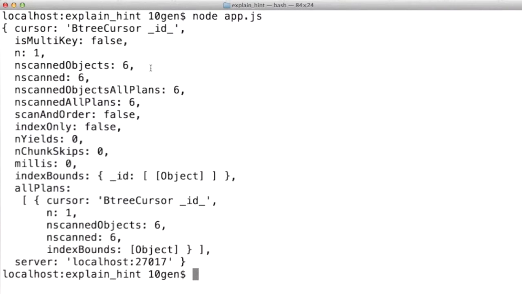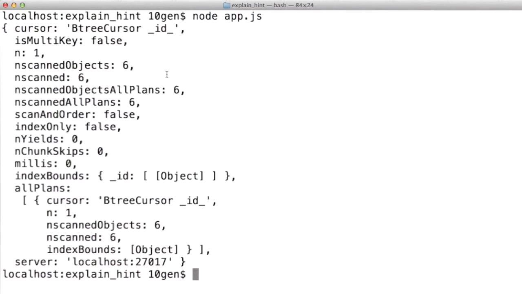This is just an example of why you need to be careful when using hint, and why you need to really understand when a query can efficiently use an index. Otherwise you'll get in this situation where you're trying to use an index and MongoDB faithfully listens but performs a very inefficient query. This example seems very simple because we're querying on x and we're looking at _id, so it's intuitive that we can't really use this index. There may be situations where intuitively you think an index would work well for a query, but because of the way indexes are structured and laid out, it might not actually be very efficient.